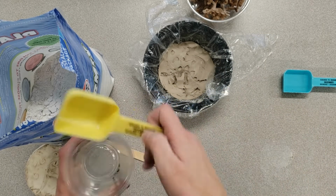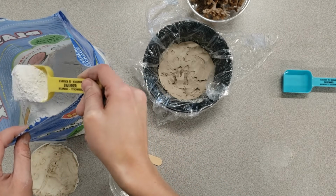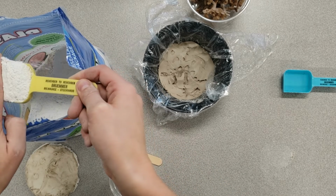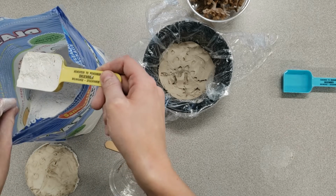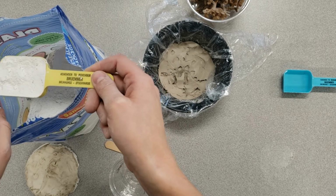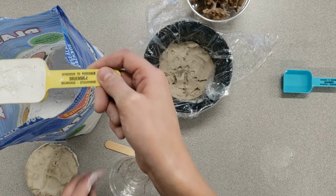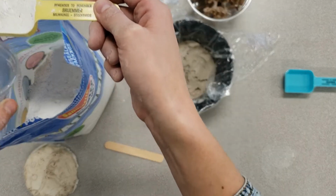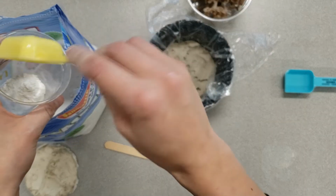So here's my cup. When you scoop your plaster, I shake it over the bag a little bit, and then I just run my finger over the top. That way any excess plaster goes into the bag, and I'm getting a nice flat scoop, nice, even and consistent. Then I pour it over the bag and into the cup, really putting my scooper in the cup.